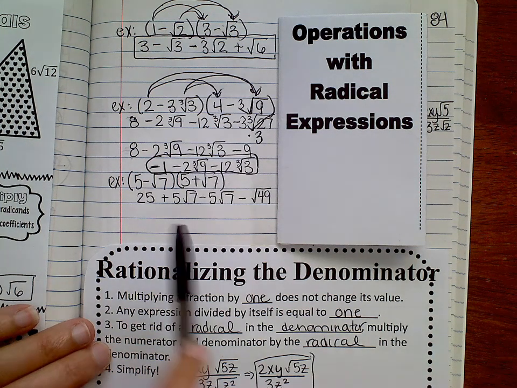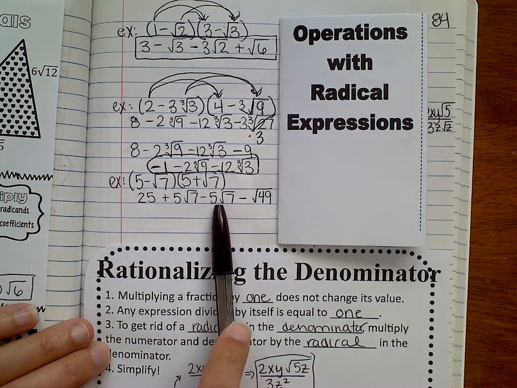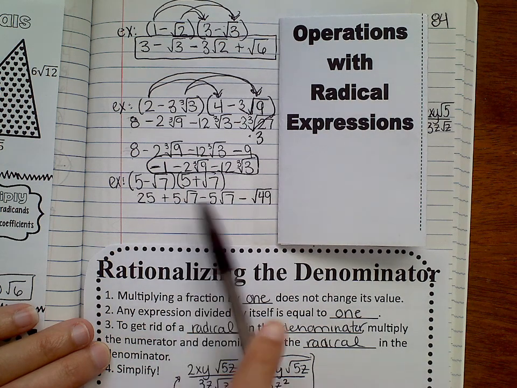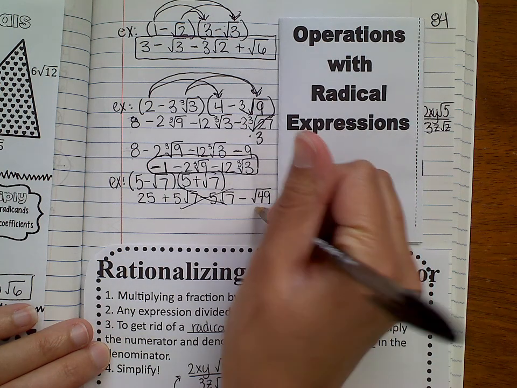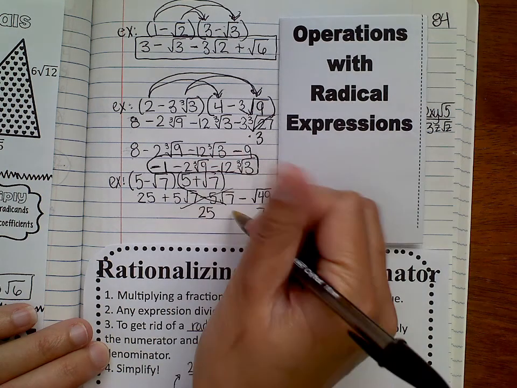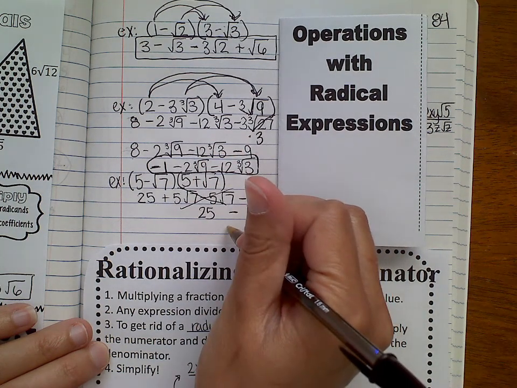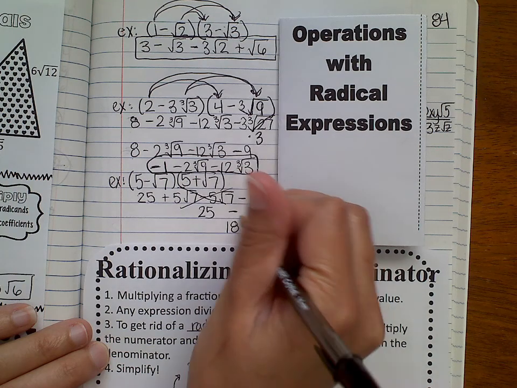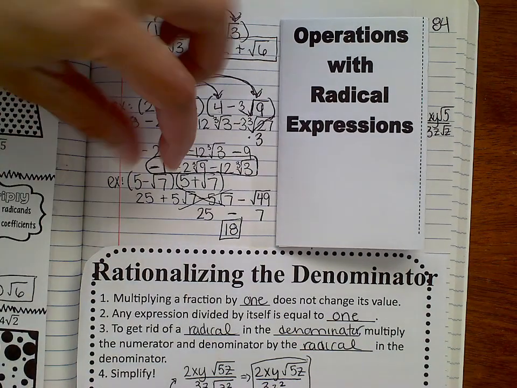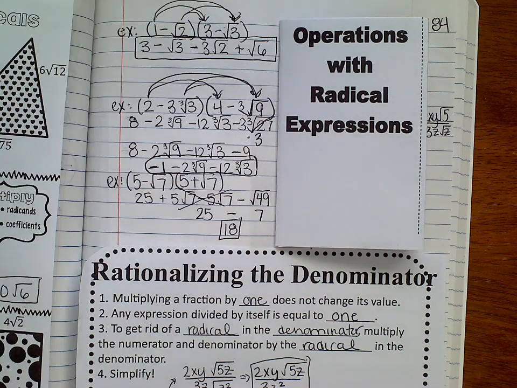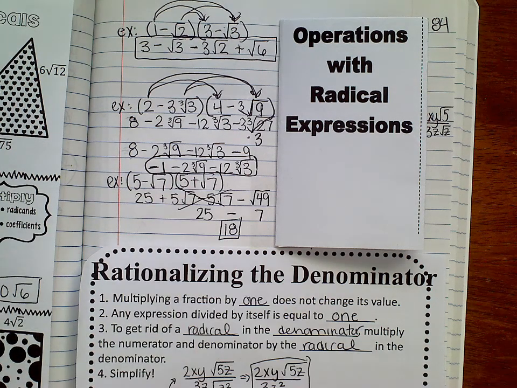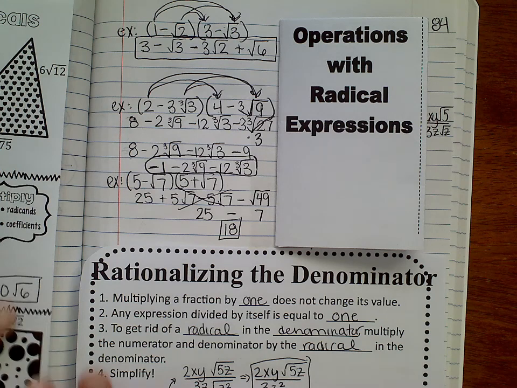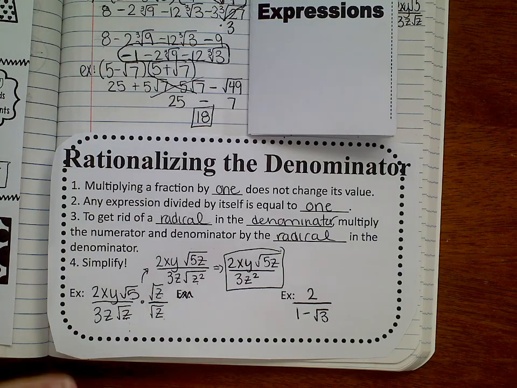Okay, so now when I look through, these are both square roots of 7, so I can combine those, and 5 minus 5 is 0, so they just go away. And then the square root of 49 is 7, and so I'm left with the 25 minus 7 for 18, because math is hard. So the really unique thing about those, when you have the same numbers, but one's a minus and one's a plus, is that your roots will always disappear. These sorts of pairs are called conjugate pairs, and they're super helpful for when we have to do that rationalize thing. So this is the last one I'm going to do with you, and then I'm going to give you guys some examples to try.